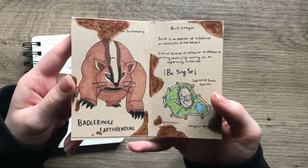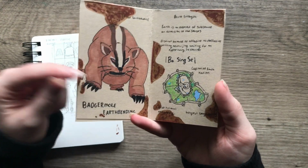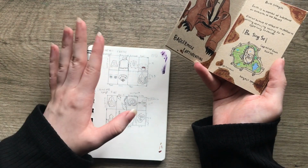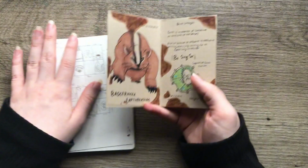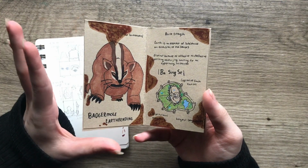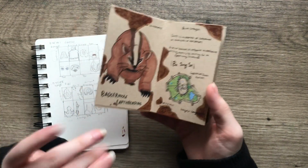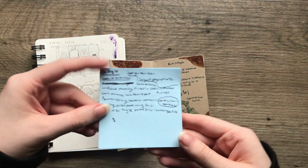So the first spread, I just drew a badger mole for earthbending, because originally it was going to be the prison camp, and then the next page would be Ba Sing Se, but I decided to scrap that idea and instead went with the badger mole. So we're going to do the creature that it's most associated with instead. And then just did some research and stuff. I have all my research here on sticky notes.